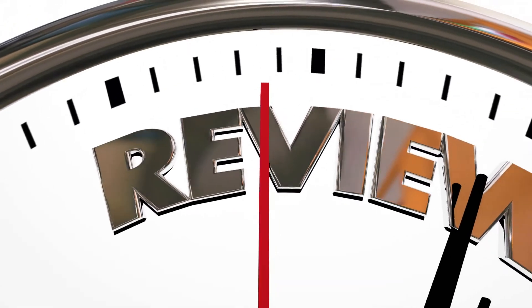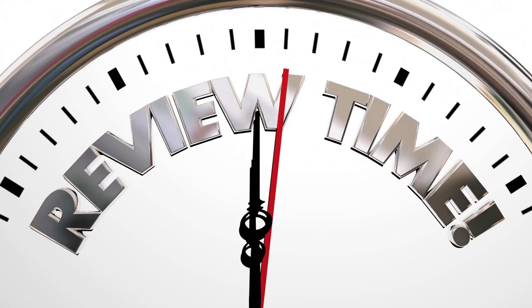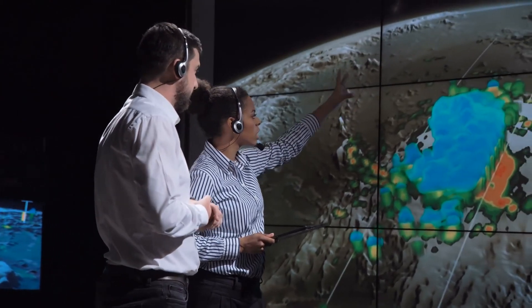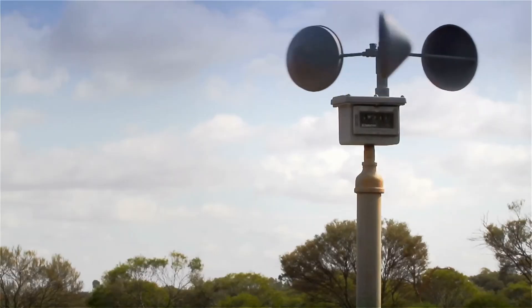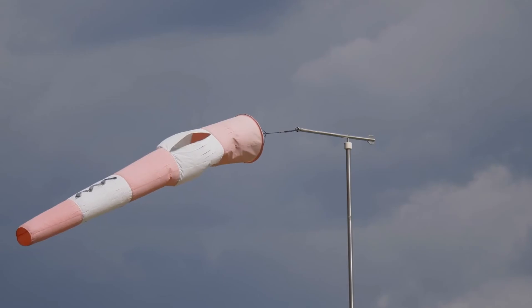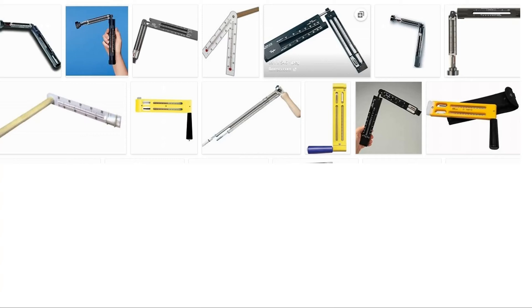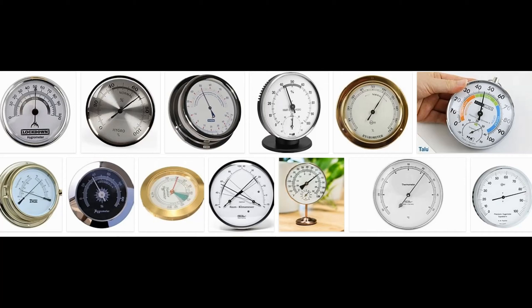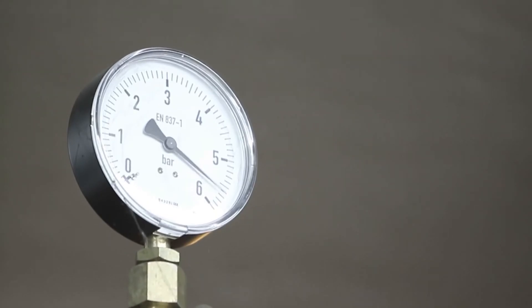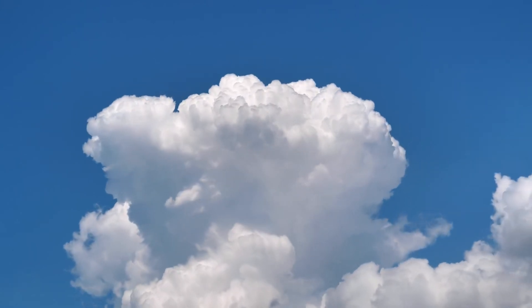To recap: between using equipment like satellites to monitor cloud shapes and various weather tools, meteorologists are able to predict weather patterns. Radar detects incoming clouds and storms. Wind speed is measured by an anemometer, and wind direction by either a wind vane or a wind sock. Thermometers measure temperature, sling psychrometers or hygrometers measure humidity, and most importantly, the barometer measures air pressure — the higher the reading, the better the chance of clear skies. Cirrus clouds signal good weather, while cumulus and stratus clouds could lead to rain.